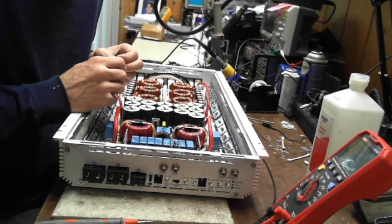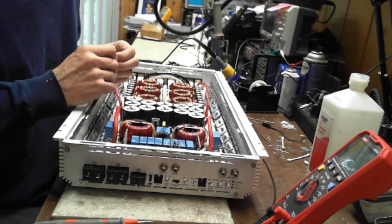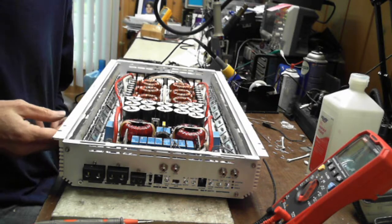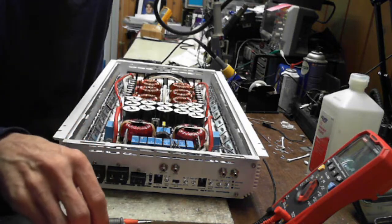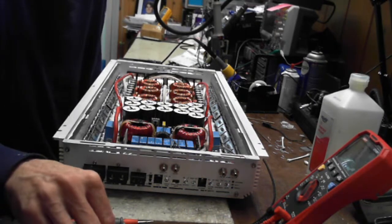There we go. So class A is biased around the Q point within the middle of its load line. Okay, so it's constantly, and that's why class As run so warm, because they're always constantly being biased based on the output, right?